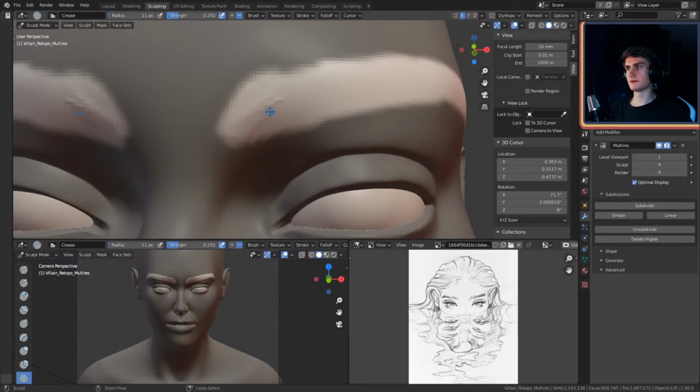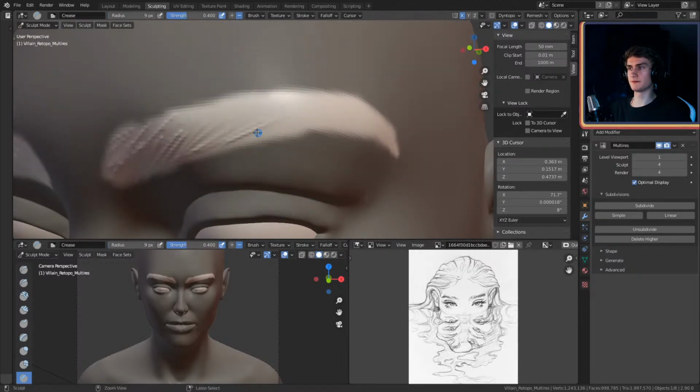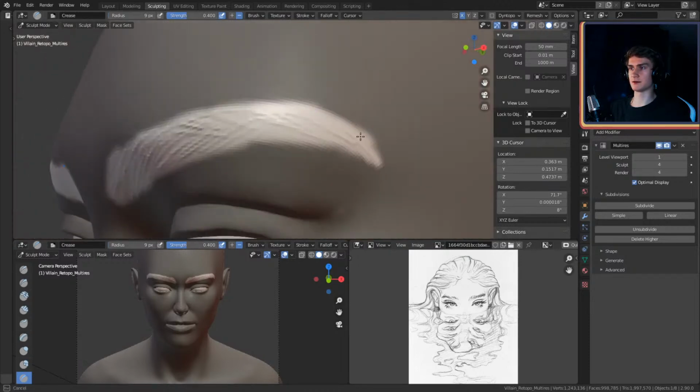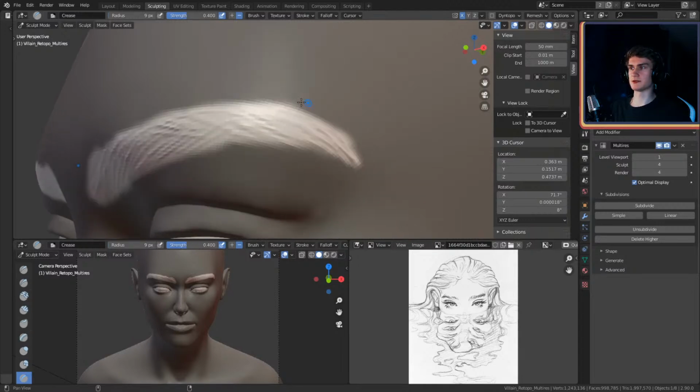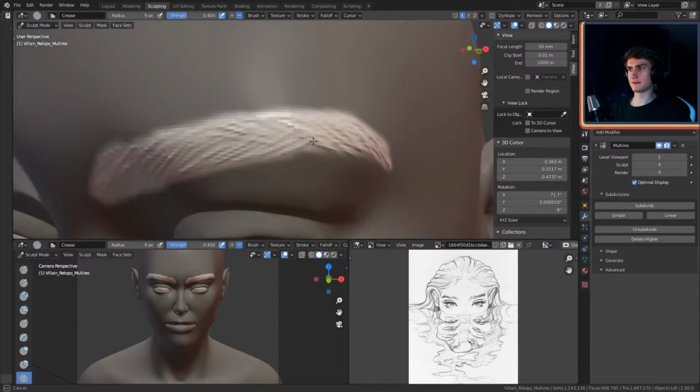I think I need some more. Actually, let's see if I increase this. And just sculpting in some hairs. The eyebrow hairs: the bottom part of them go upwards, and if they go from the top, especially after the midpoint, they arch down. Which means in the end they all arch down, which is why you have this bow at the outer part where it just faces down and all the hairs point downwards. Like that.